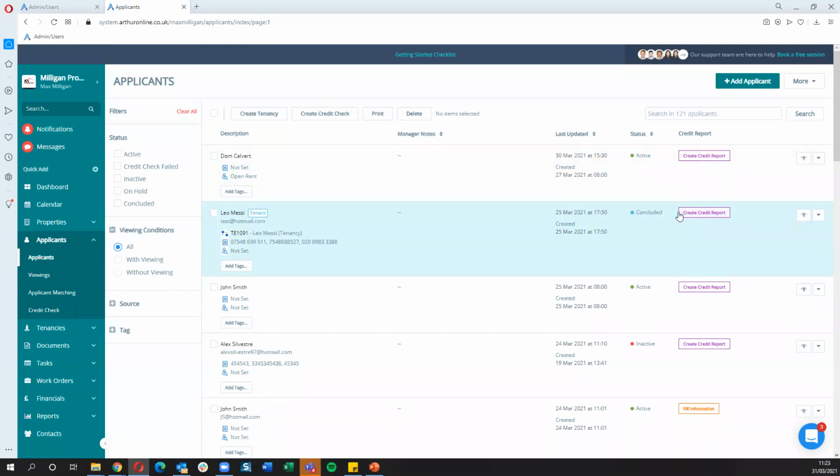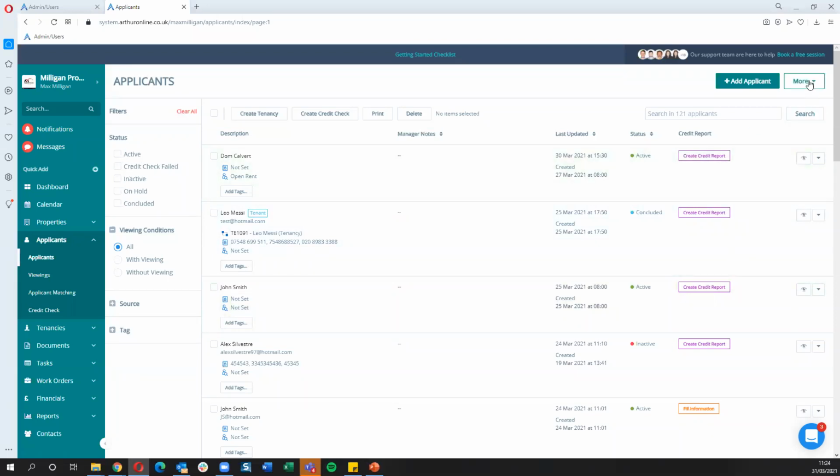He's now a concluded tenancy. Essentially, concluded just means you don't have to deal with him anymore as an applicant. He's down as a tenancy. His contract's all set up. He's all fine to go. You've got a few other things as well, like inactive and on hold. On hold is essentially a status that you would put on if he's still messing about or he hasn't agreed anything yet. I've created my own custom applicant one as well called credit check failed.